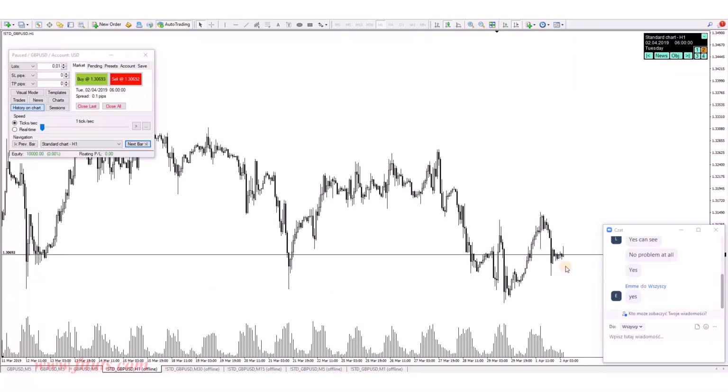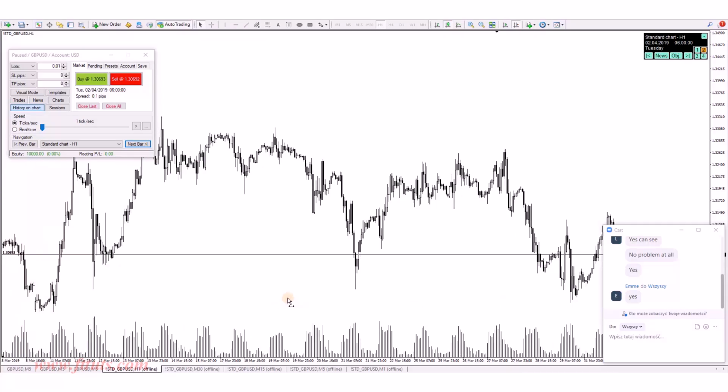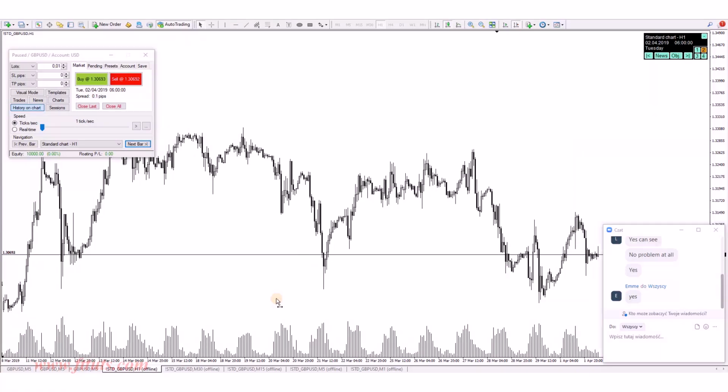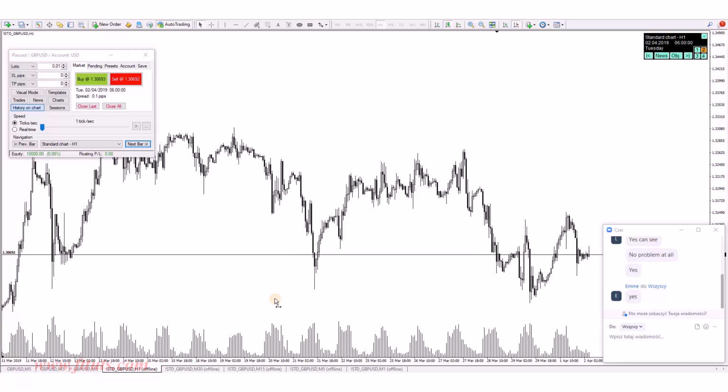So this is the beginning of Frankfurt, and I want to ask you, without drawing any zones, what your first thought would be. Like you just opened the MetaTrader, you opened your charts, and this is the first view, the first idea. Waiting for a sell or buy? What did the price just do? You will be looking for a sell.